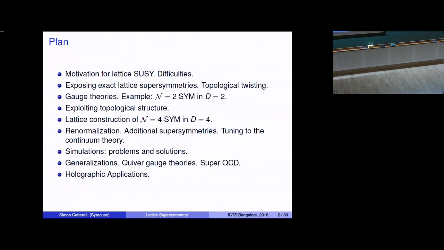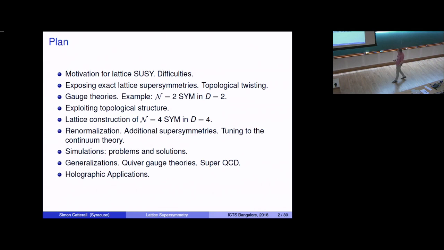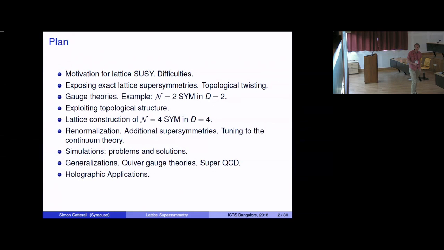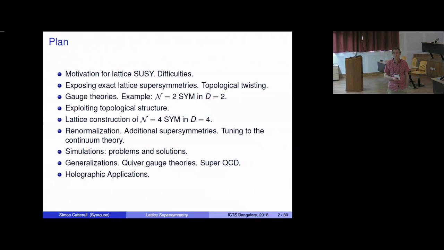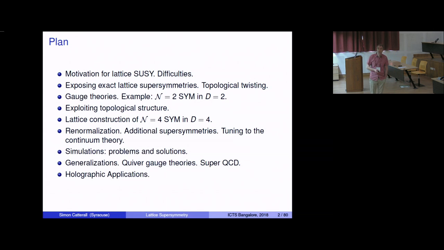Here's my plan for the next three lectures. Today we'll probably get to the first three or four bulleted points. I'm going to start with a brief motivation for why we might be interested in putting supersymmetric theories on lattices. I'll sketch the traditional difficulties in doing that, and outline the general strategy people have pursued in recent years to get around those difficulties. Specifically, I'll talk about something called topological twisting — a notion from the continuum that turns out to be very useful in discretizing supersymmetric theories so that you can study them on lattices while conserving at least some supersymmetry charges.